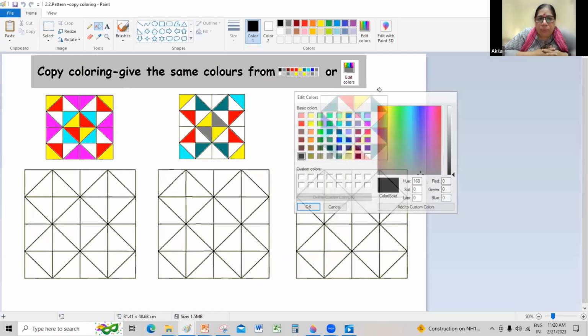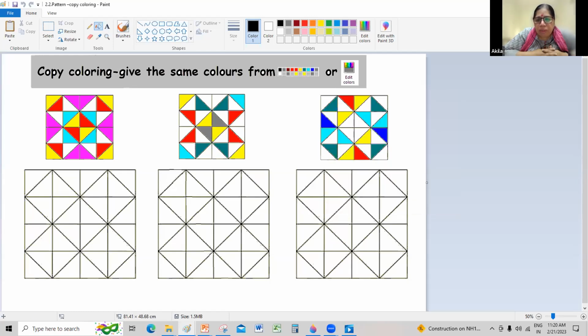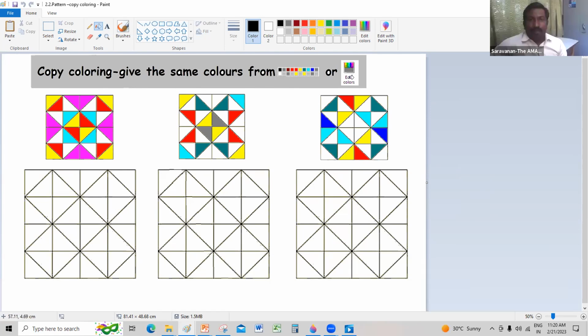Of course, one can always use the ink drop option, but if they learn to use a palette, that's a skill. So here the instruction is the palette and the edit colors, not the color picker. The color picker is a very easy tool, but here we are using the color palette and edit colors option.